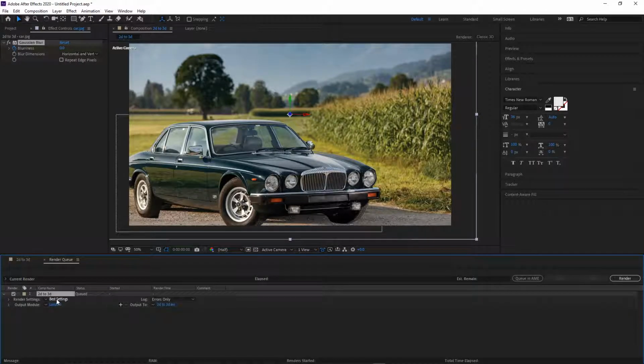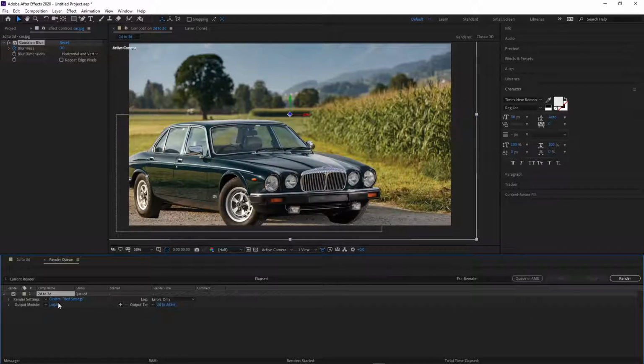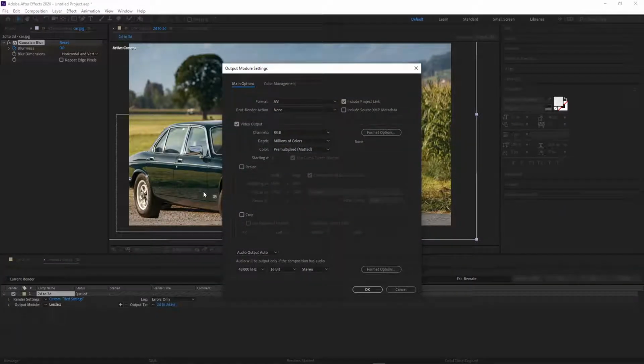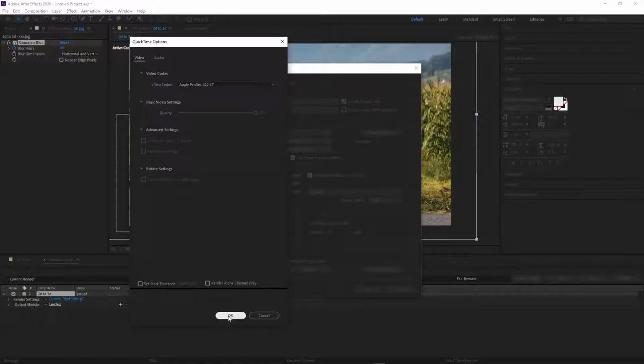Then we go to our settings here, and we say full quality. We could crop it and only export a small amount if we wanted. And then we go to lossless, which is where we put in the compressor and the wrapper. So we'll say we want a QuickTime movie, and I'll go to format options here, and these are all the codecs that are available to me, and none of them are terribly good, but I'll use just ProRes 422 Lite, which is small, and go OK.